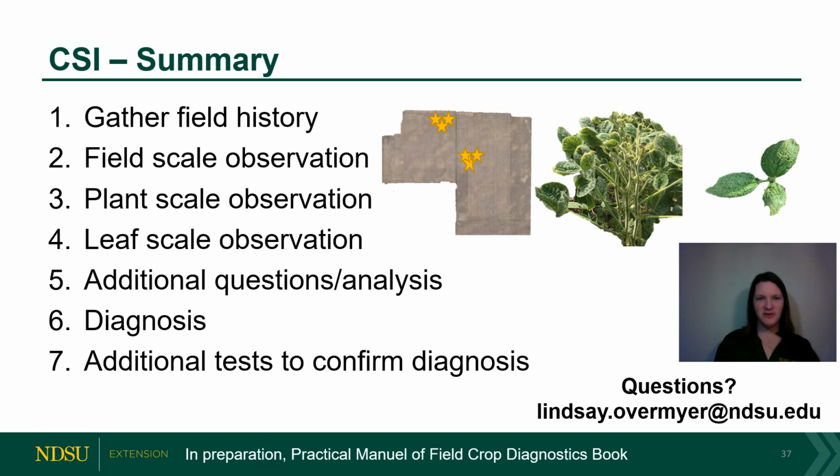Finally, we had those additional questions: what was last year's herbicide program, and could it have affected this year's? We made the diagnosis of the plant growth regulator clopyralid as herbicide carryover, and we then have the option to confirm with additional tests. So that is the 7-step way to diagnose things. It is a way to investigate a field scenario systematically, looking at all things and keeping an open mind about what this could be.